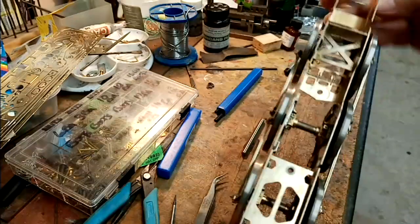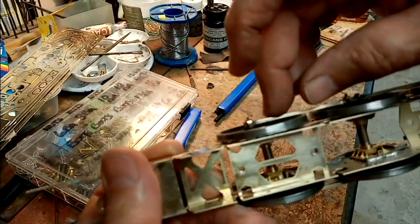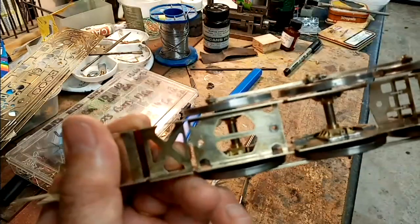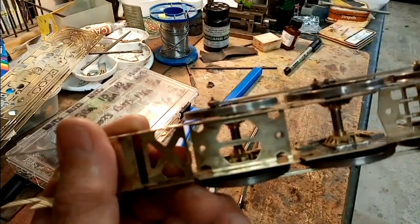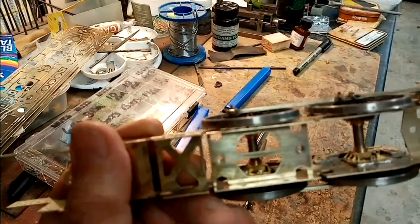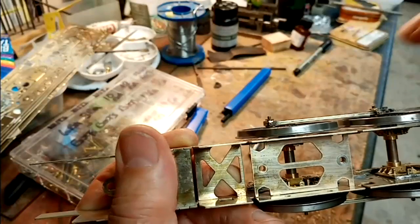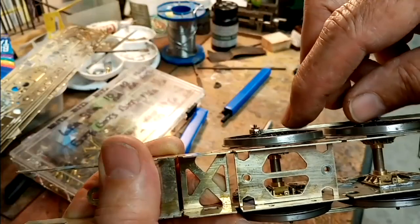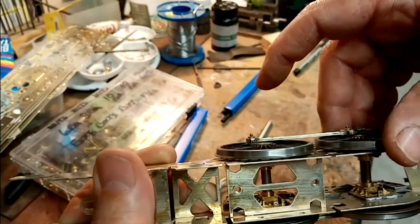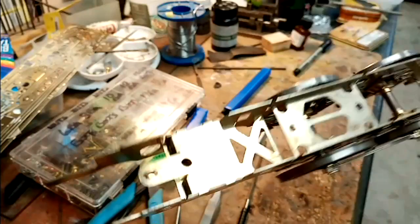So I've put a couple of washers behind each of these, behind the coupling rod, and it's now standing proud of the boss, which is what I wanted. So that's the next step, to provide this jacking facility.